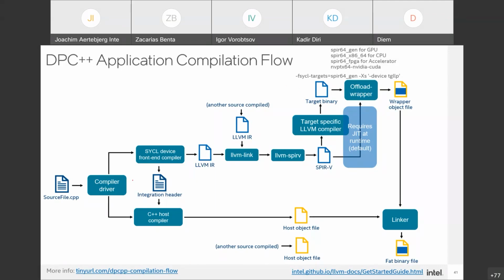And note that I started my presentation talking about compiler drivers, right? When you type dpcpp and then the name of your source file written in SYCL, what's happening under the hood is that at least two different compilers are involved. One is for the host code and the other for device code.